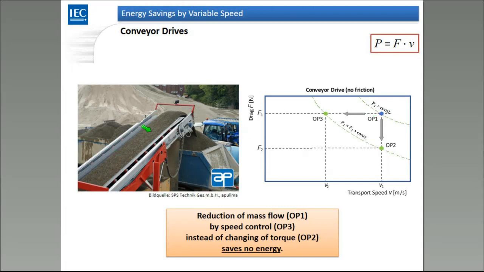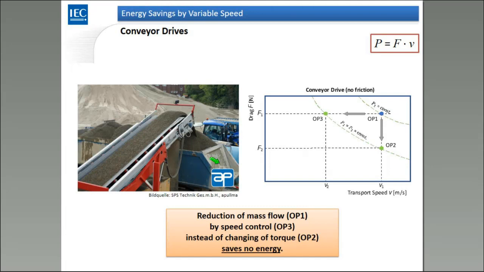Same situation as before. Let's assume we have our conveyor fully loaded. Then we're in operating point 1. We need a certain speed and we need a certain drag to get the mass transported. Now let's assume that we want to transport only half the mass. So the lorry or whoever puts the mass on the belt is reducing the amount of mass to half. We have 2 options. The first option is we continue to operate the conveyor at the same speed. However, because there's only half the mass pushed onto the belt, the force and the drag reduce to half. So we arrive at operating point 2.